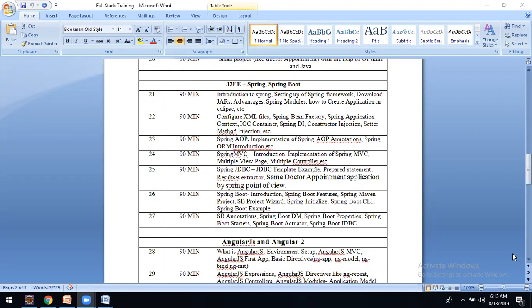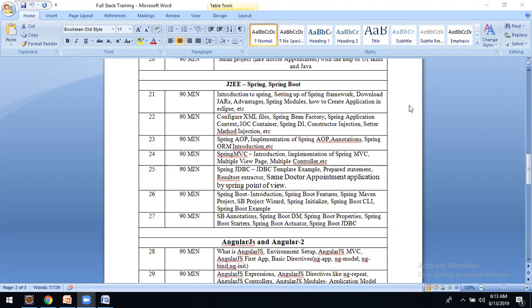One thing actually, for the total training, I'm using Eclipse as my IDE. For HTML also I'm using Eclipse. For Java also I'm using Eclipse. For advanced Java, for Spring, Spring Boot, for AngularJS, for Angular 2, for everything I'm using Eclipse. Okay, so my request is, you all set up the Eclipse Enterprise version on your PC for practice.